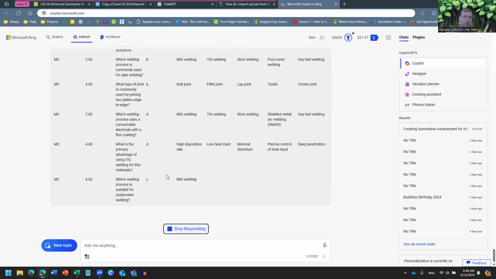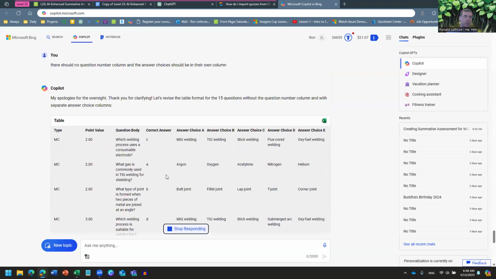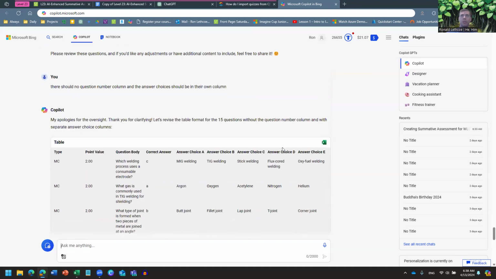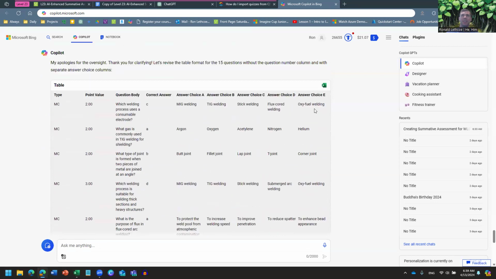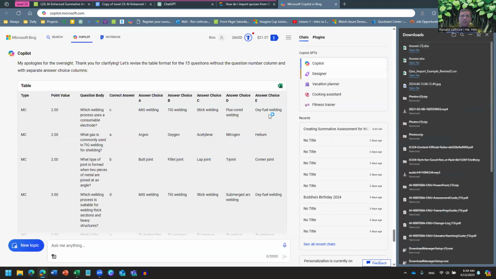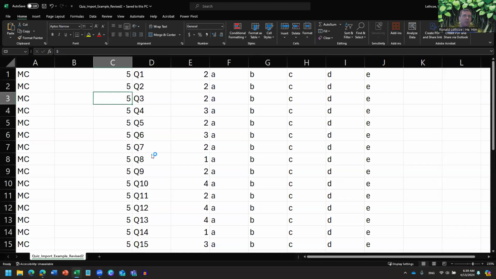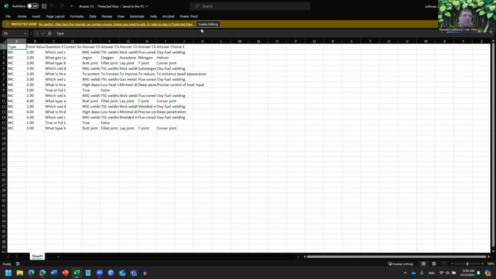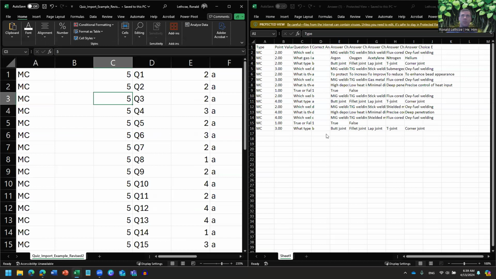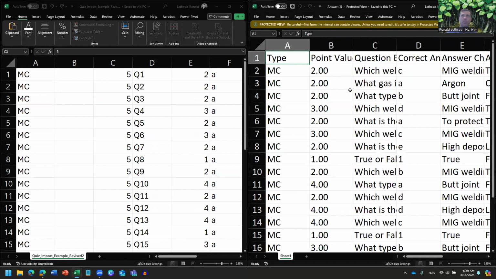So what we're going to do here. Nice. Please revise these questions. Everything looks good. We can proceed. Proceed with what? Continuing? All right. So let's see. Now, if I click on this Excel again, since I'm already logged in, it should automatically open. And let's do a little comparison. So here is what it gave me.